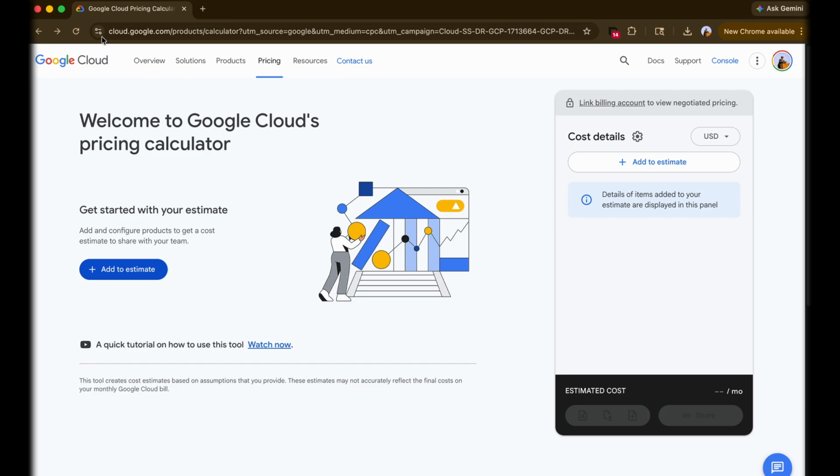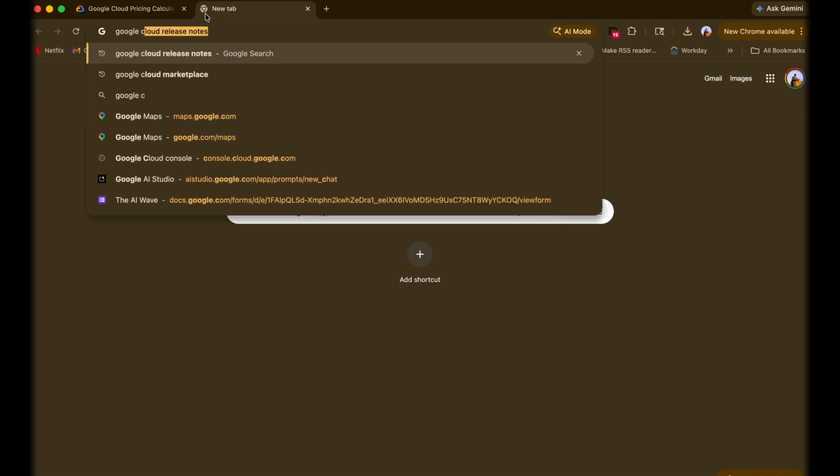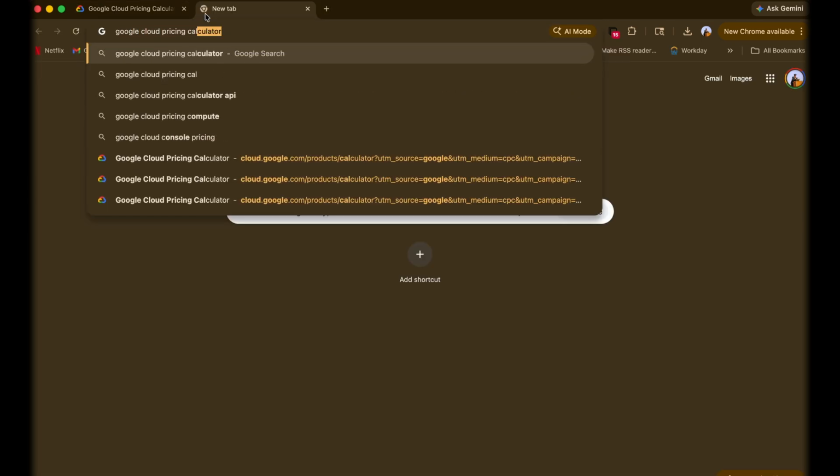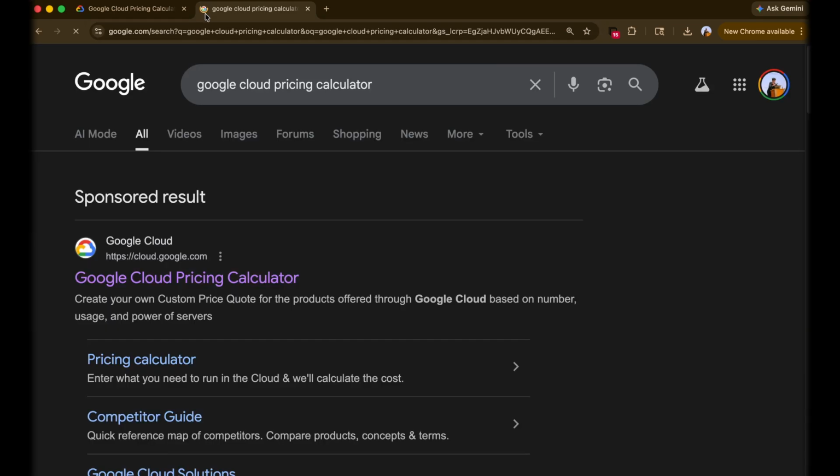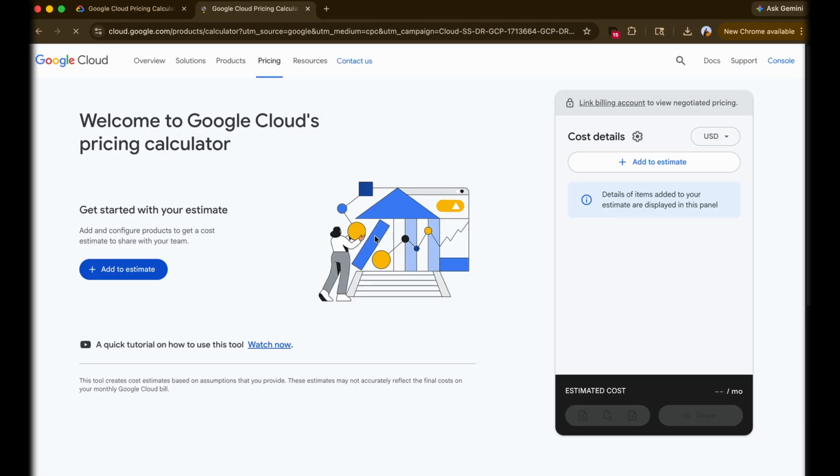You can access it by going to cloud.google.com/products, or you could just go to a new tab and search for Google Cloud Pricing Calculator. When you search this out, just click on the first link, which brings you to the same interface we were at here. There is no sign in, you'll see the public list prices, and it's perfectly fine for quick estimates. But there's a feature for you to link your actual billing account in case you have some discounts and other things that are set. You can always get a different level of pricing when you connect your billing account.